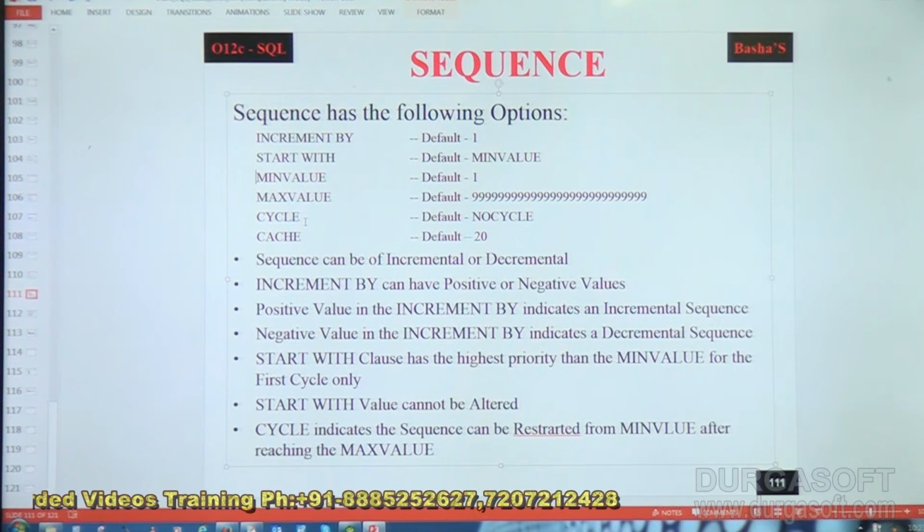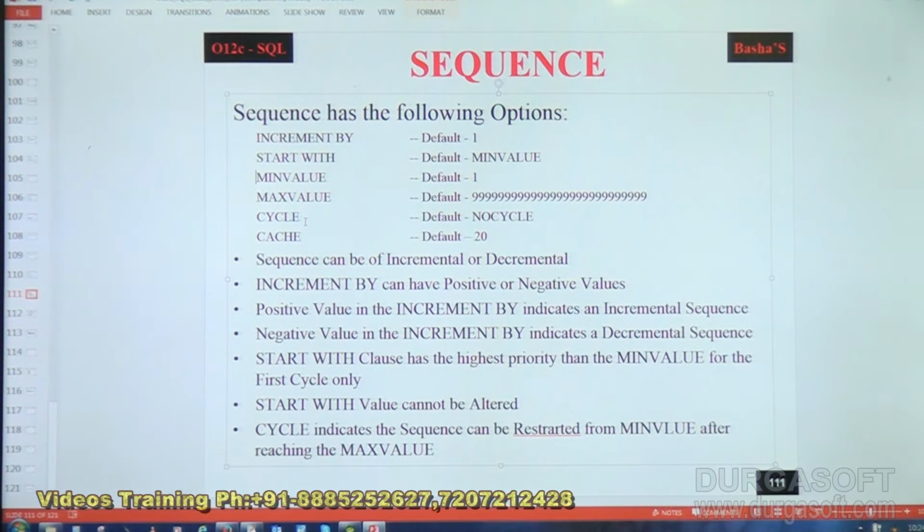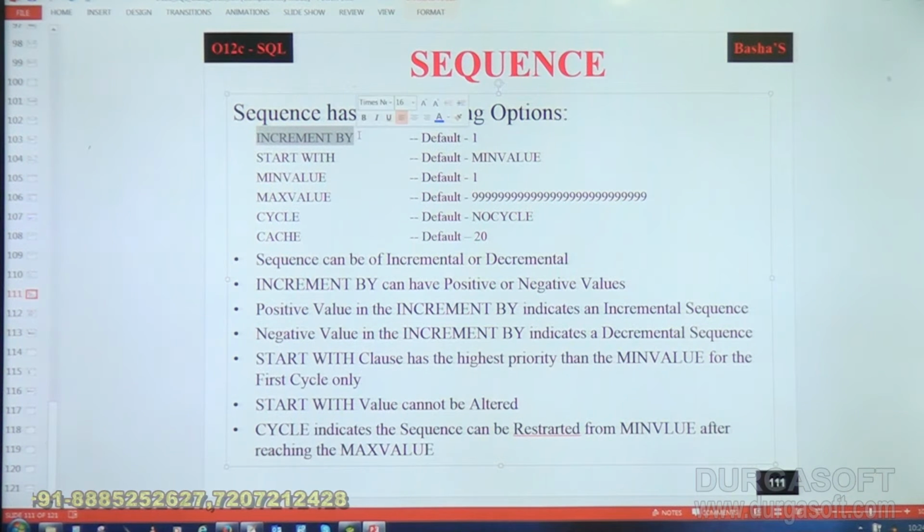Any sequence can be incremental or it can be decremental. The increment by clause can have a positive value or it can have a negative value. A positive value in increment by indicates that the sequence is an incremental sequence.